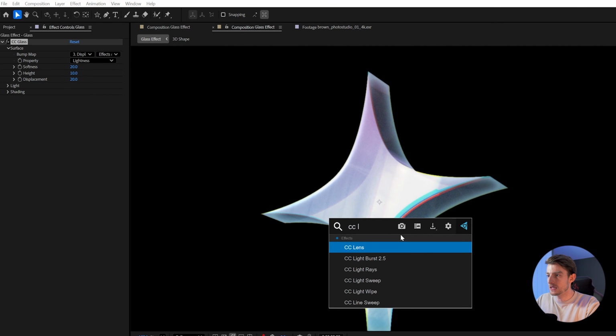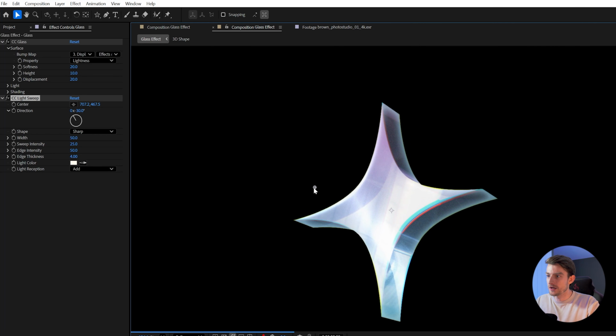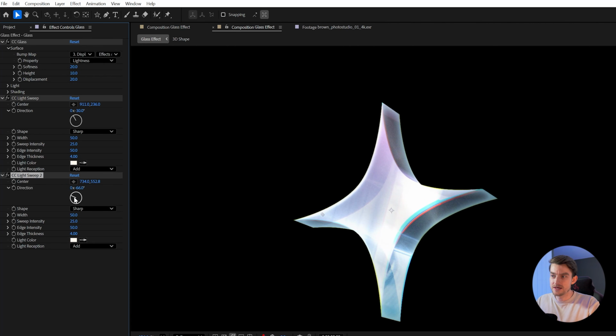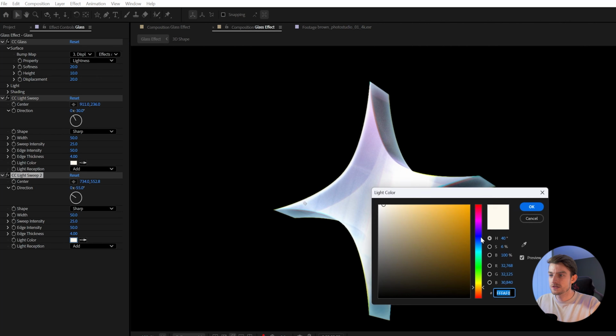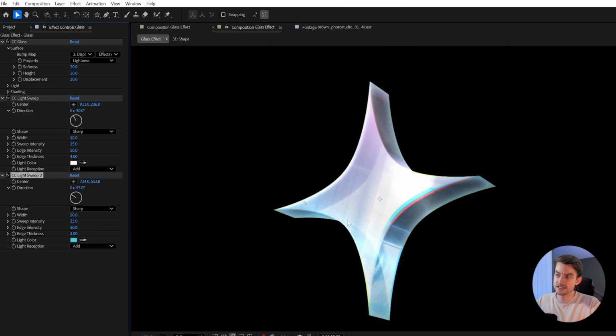And now I'm going to add a CC light sweep effect to this adjustment layer as well. And this is going to give us a little more shine in that glass. You can see if I was to drag this anchor point around this layer, it gives us that little sheen. So we could certainly animate this as well if we wanted to, or we could leave it in one place. I'm just going to add one at the top there, and then I'll duplicate that, and I'll add one down the bottom as well. And we could rotate this round if we wanted to. Again, it's all kind of personal taste, and you can animate these, play with them as much as you're liking. If you wanted to, you could also change the color of these light sweeps as well to play around with the overall look, and maybe we'll make one of them blue. I think that looks quite nice having that down at the bottom.